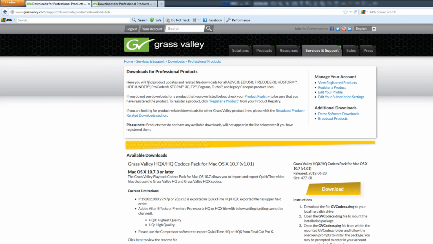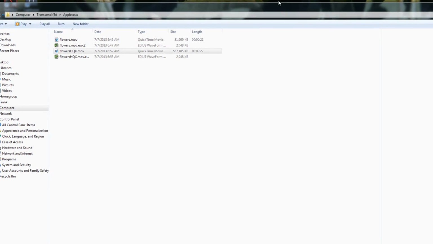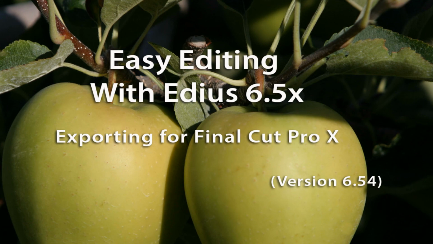So after they sign up for an account, they'll be able to get to this page here and hit the download button and get that codec. And to make it easier for your client or your friend to get to this page, you could just go up here, grab this link, and send that to them in an email. They'll probably be taken first to that registration page where they sign up for an account, but then very easily get to this page to download this codec. And then they will be good to go. They'll be able to take your footage or any other Grass Valley footage, place it on their timeline, and play the beautiful Grass Valley codec on their timeline in real time. All right, well, I believe that that does it for exporting for Final Cut Pro X.